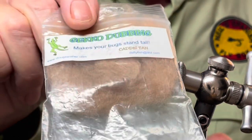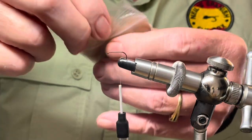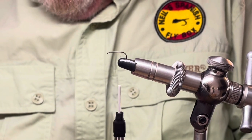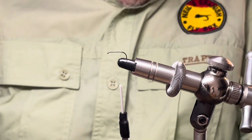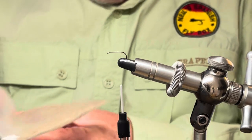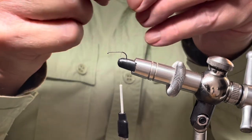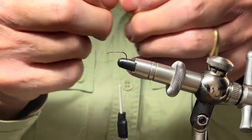The body material is a high floating yarn and it's caddis tan, but the yarn has quite long fibers so I'm going to cut that into smaller lengths, about half an inch or so. I'm going to mix that with some hairs about 50/50, mixing that together with my fingers and thumbs, and what you'll actually get is a high floating spiky dubbing.